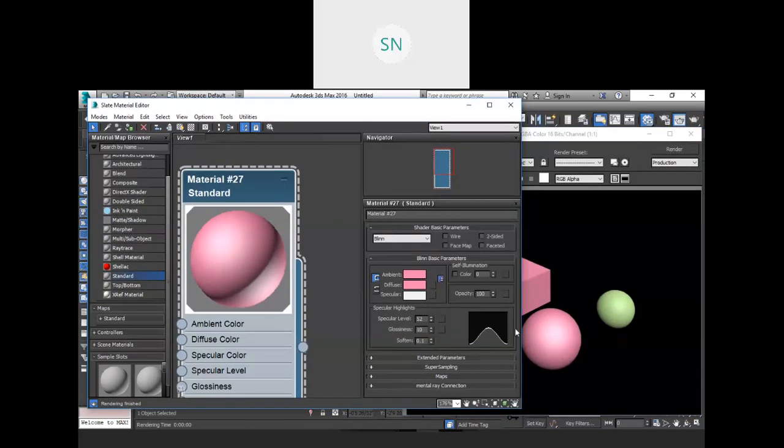So it will feel like this one is a matte material. This one is the matte material, right? For example, this is my glossy type plastic material. So what we need to do is increase this glossiness. When we increase this glossiness, you will notice that our specular becomes sharper there.